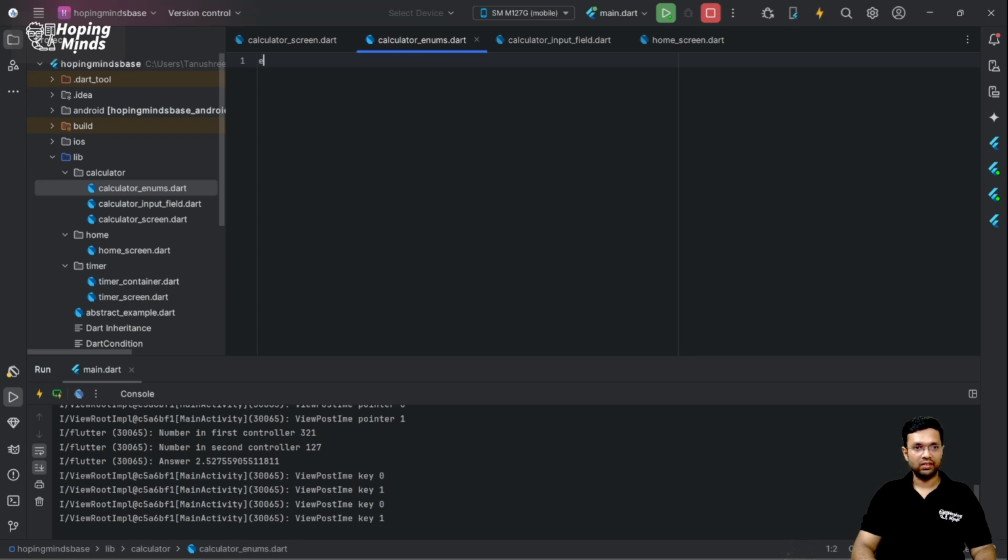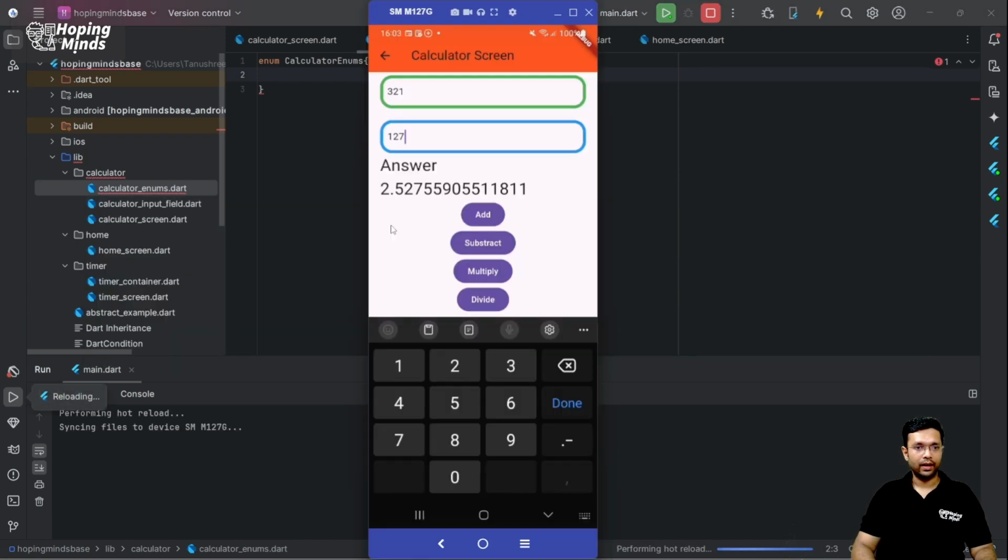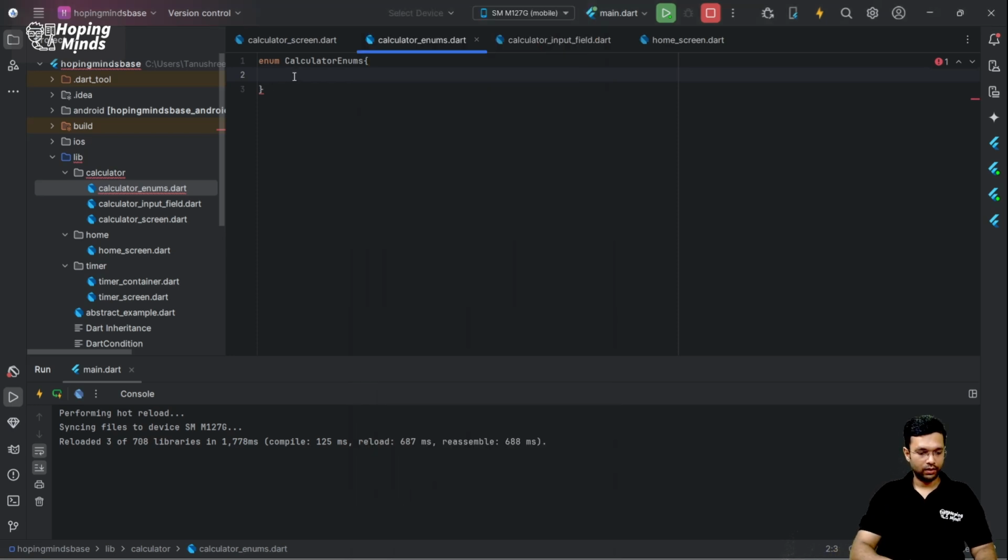So what is basically an enum? An enum can help us identify my buttons uniquely. Well, what do I mean by that? At present in my screen, I have got 4 buttons. Let me create all 4 of them with the help of enum.